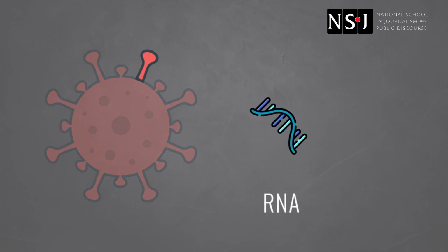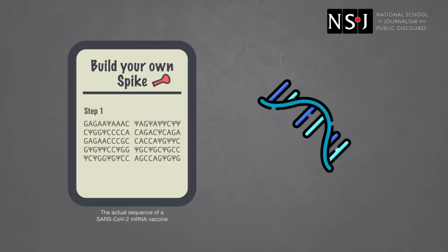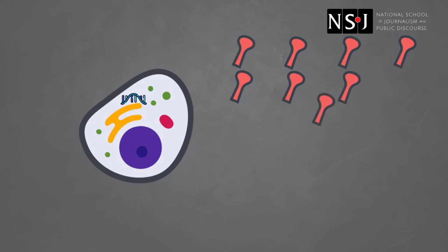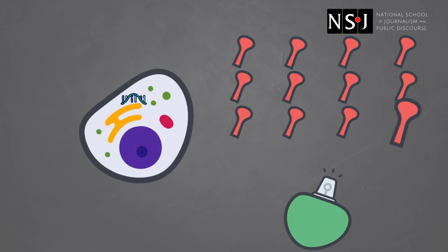In the case of RNA vaccines, messengers, also called mRNA, enter our cells and give them instructions to build the spikes of coronavirus. So, the mRNA vaccine contains instructions that tell cells to build a part of the virus in large volume. Once the process starts, our immunity gets into action and learns to attack the intruders. We don't fall ill because it's just the spikes which are created and not the virus itself.